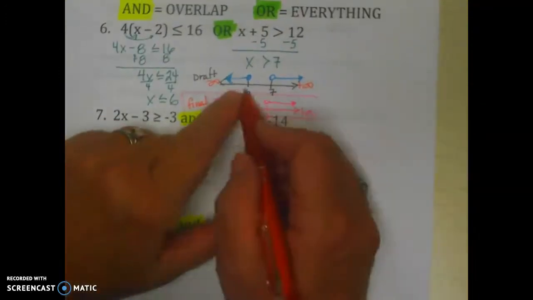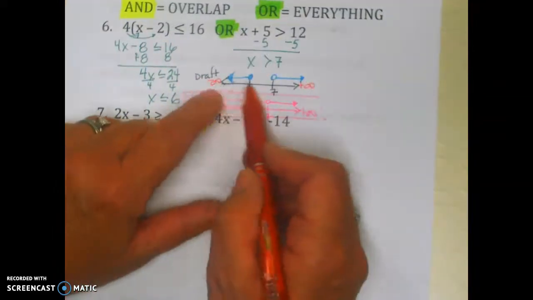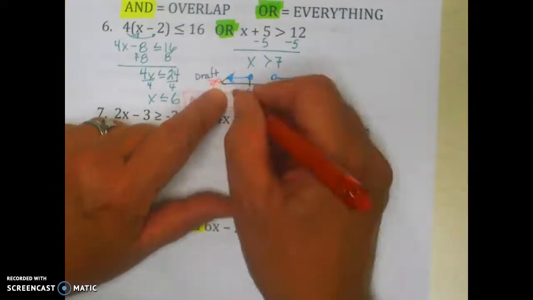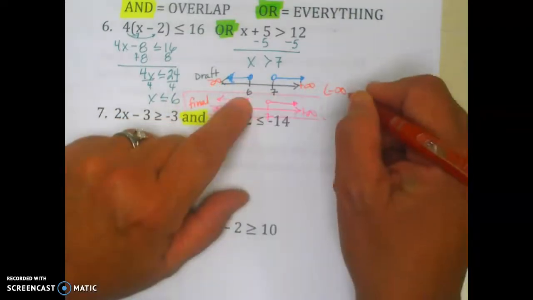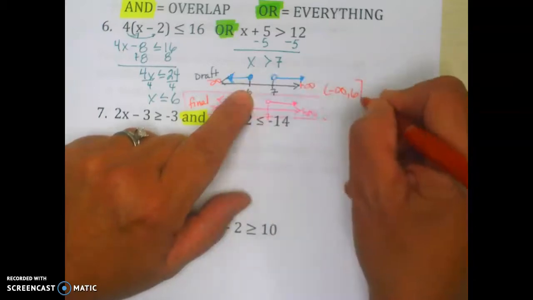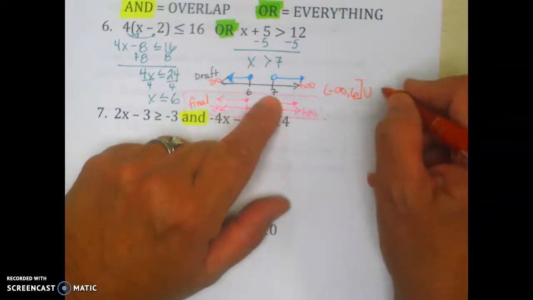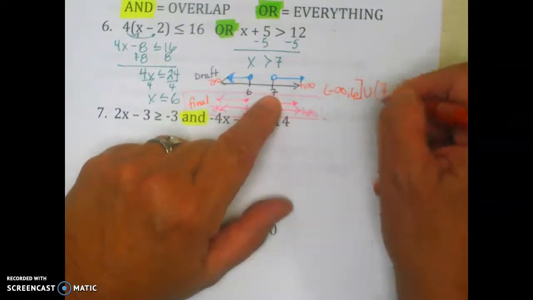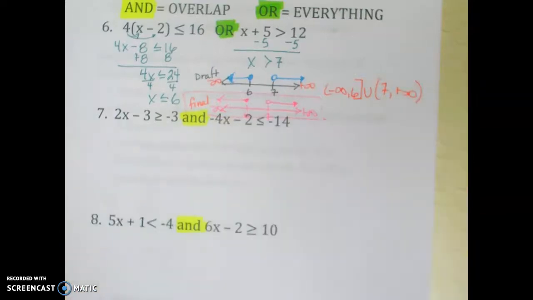My interval notation is going to follow this. Okay, so the interval notation goes from left to right. So the first thing I have on the left is an arrow pointing at negative infinity. So I know I'm going from negative infinity, and it keeps going up to the number 6. It stops there. And since it's a closed circle, I'm going to use a bracket on the 6. And then we have a space. And it picks up again at 7, but it's an open circle, so that's going to be a parenthesis, and then it goes out to positive infinity.